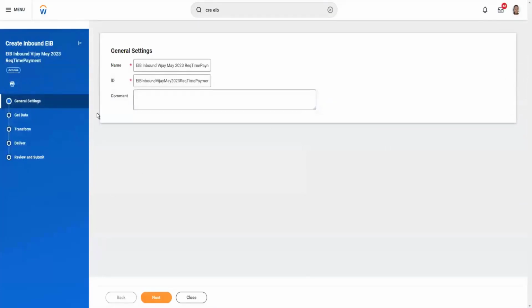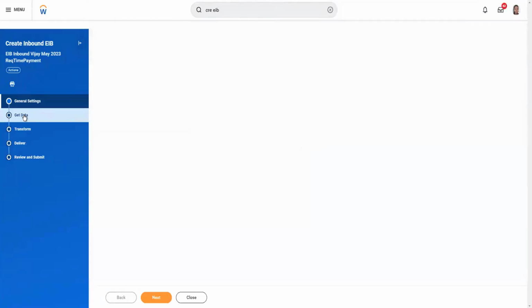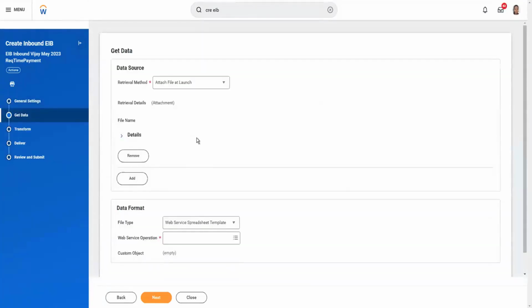Now you'll be on the formatting section of this page, where you will be configuring the details. For inbound, we don't need much data. Your ID and everything is copied from your first page itself. These are different tabs and sections here, so we'll go to the Get Data tab. In the Get Data tab you're going to define from where you want to get the data to upload and what the template is. This is the main page where you're going to choose the template.